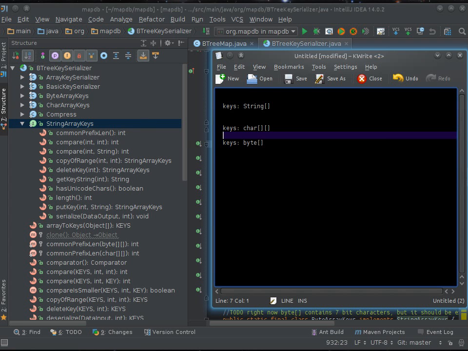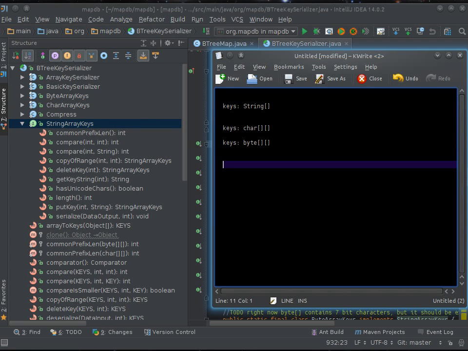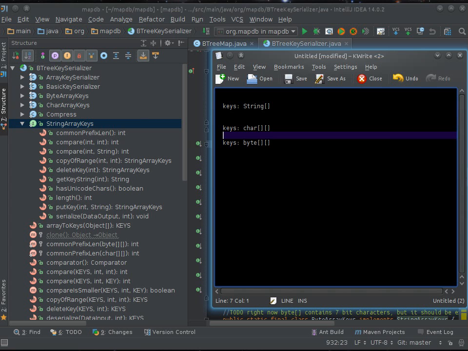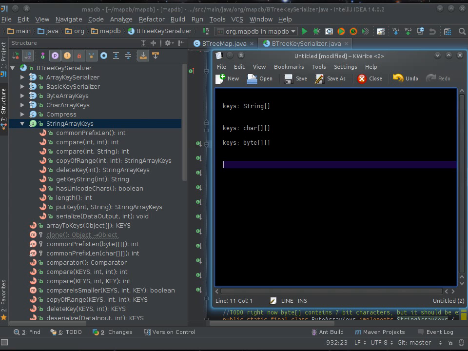So both these optimizations are available in MapDB, but we go much farther. The string key serializer represents an array of strings basically as one huge byte array or char array, and then there is a separate array of offsets.